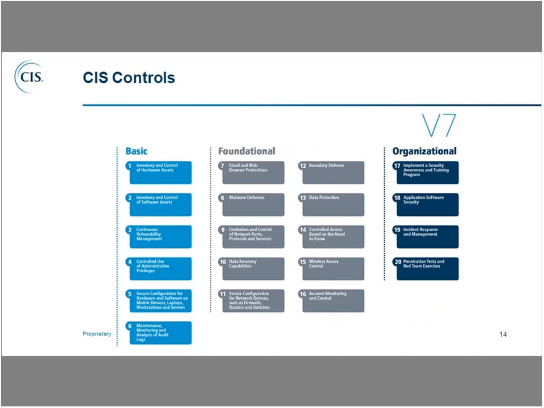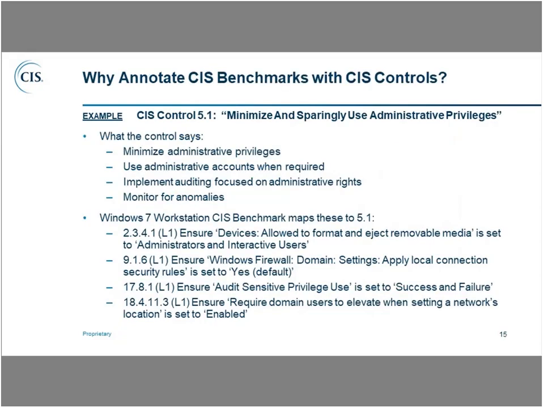CIS and the community have reworked version 7 into different priority levels based on specific feedback provided by the community. Whereas before the controls were all brought together and we highlighted the most important, they have recategorized them, as you see here on this slide, into 3 different categories. The basic, or the first 6 set of controls, can serve as the first steps an organization can take as part of their cybersecurity efforts, followed by the foundational and organizational as the security strategy is implemented and grows. So that's a little bit about the controls.